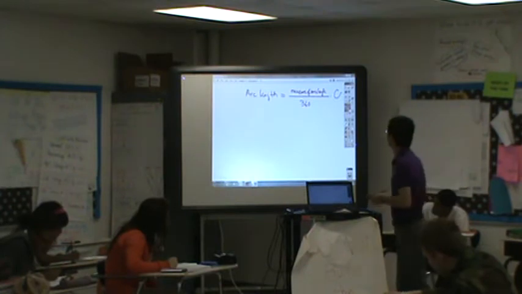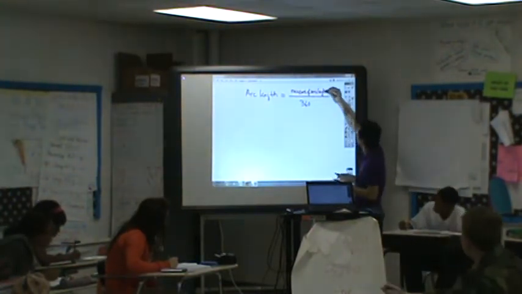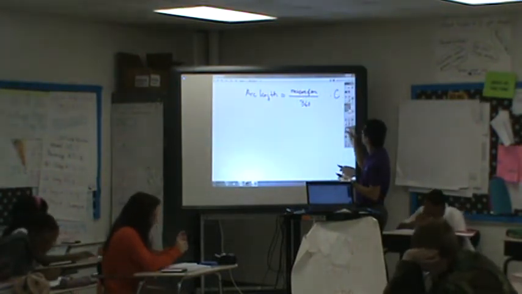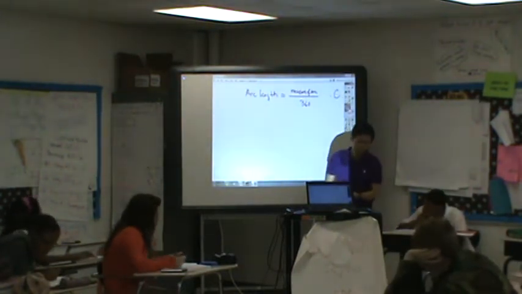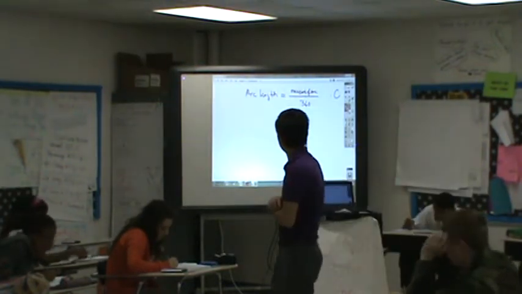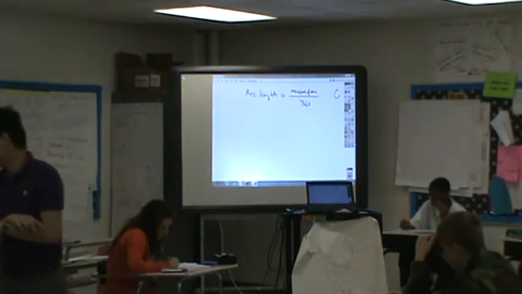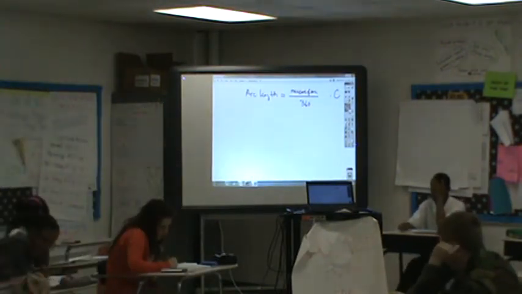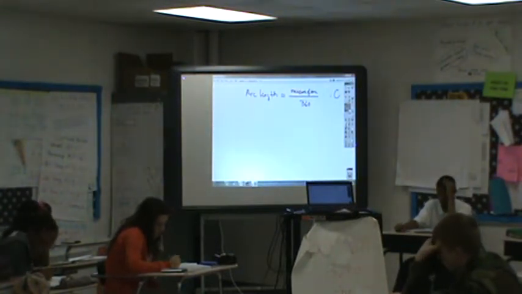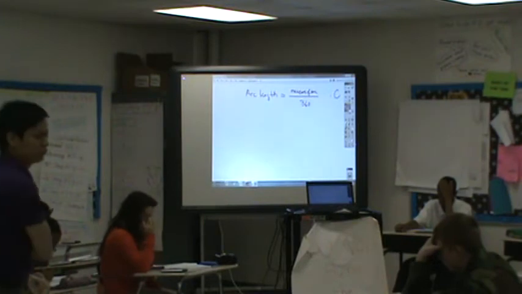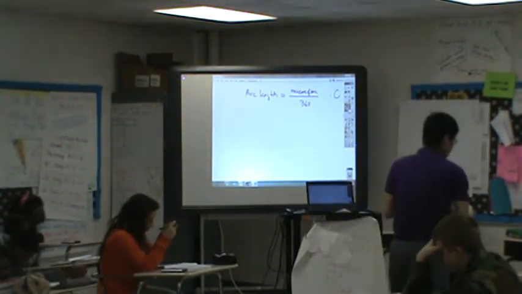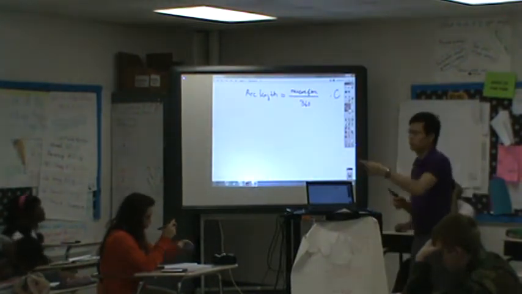Will it always be 360? Yes. Why will it always be 360? Because the circle always has 360 degrees. So what part of that is going to change? The measure of the arc and the circumference. The circumference will be the same formula though, right? Because the diameter is the only thing that may change. So the 360 will always be the same.